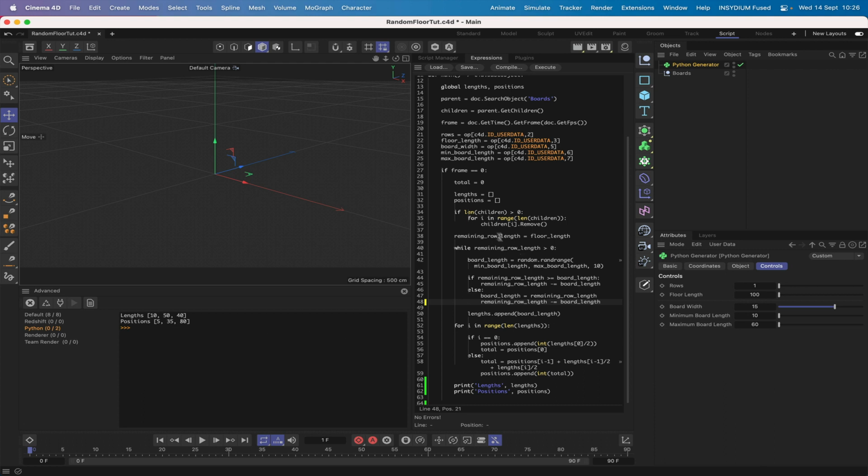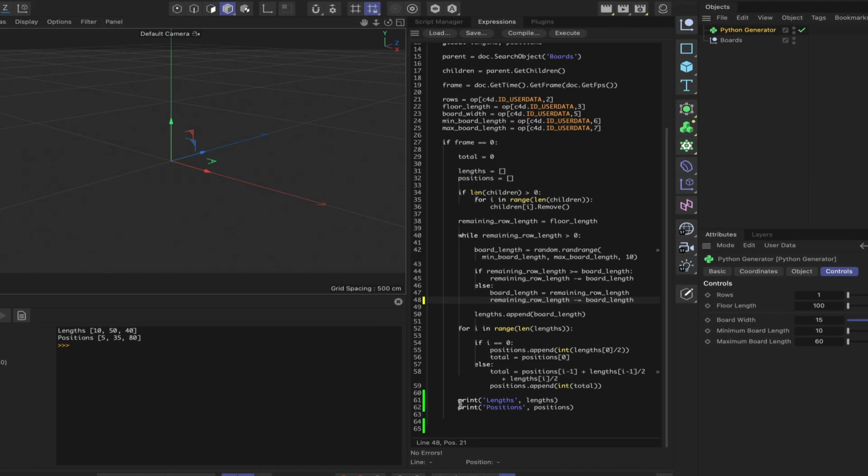So if you do get a problem with your code and you think, oh, I know the code's right, why isn't it working? If you're using user data as well, look out for the orange bars, and if you've got them there, just play around with the sliders and make sure those orange bars go away, and then you'll sort that out. Okay, that was just worth showing you that and reiterating it to those who already know it. But anyway, we can move on from here and start producing the code that will actually create our boards and place them under our null.